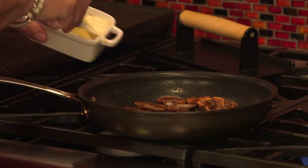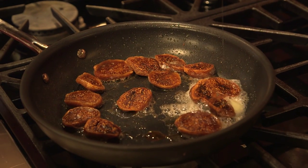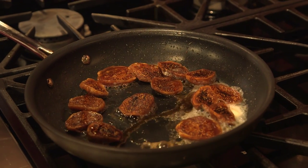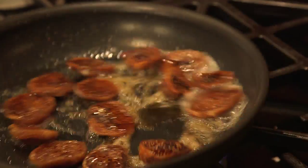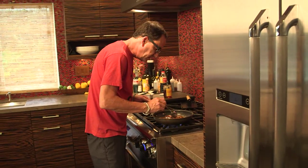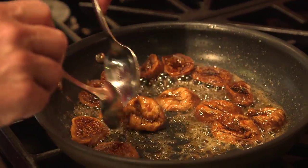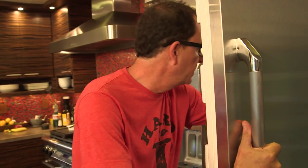A little bit more butter. I didn't say this was healthy. Now a little honey. Oh my. Okay, let me show you. They're almost there. I'm just turning them back down again. So now some of the honey side starts to melt in a little bit more. Soft, luscious. We're gonna serve them on this.